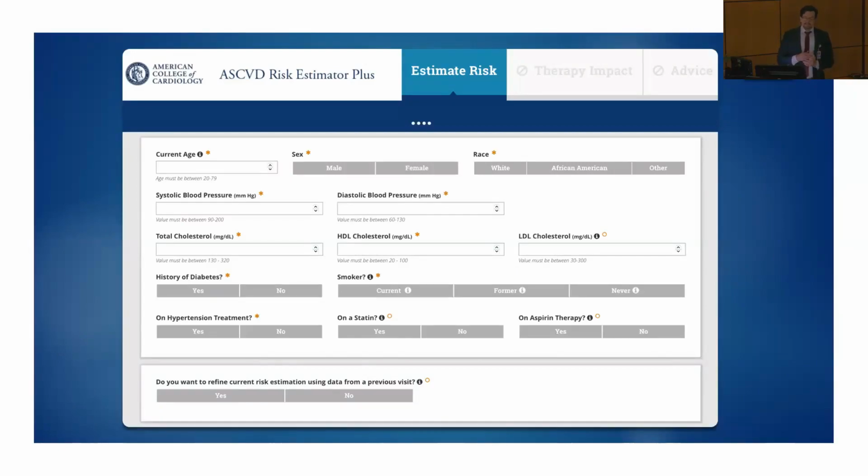The thresholds we use: less than 5% is low risk. Those people don't need a statin, even if their cholesterol is mildly elevated. Between 5 and 7.5% is borderline risk, and there's uncertainty whether that patient would benefit from a statin. In those patients, a calcium score is really helpful to decide if you want to start a statin or not. Between 7.5 and 20% is considered intermediate risk, and those patients benefit from being started on a moderate or high intensity statin. And above 20% is high risk for coronary disease, and they should be on a high intensity statin.